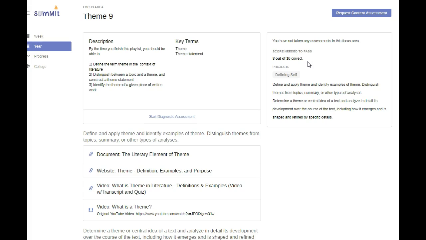And I want to give you a word of warning. This year, we are not approving content assessments back to back as we did at the end of the school year. We try to get some learners to accelerate through courseware, and we're sort of skipping over things, and when they would miss one, they would ask to take it again right away. And that's not going to fly this year. This year you will have to go back and study your playlists.